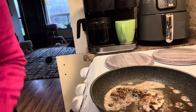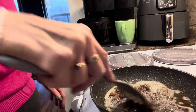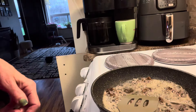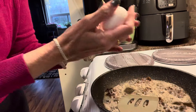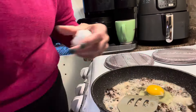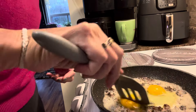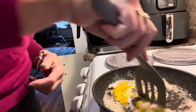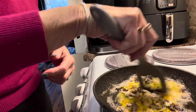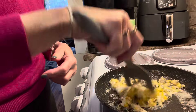Now it's getting to the stage where I need a spatula because it's too hot for fingers. I'm going to melt that down, absorb the fat, and add a couple eggs for more protein. I crack them open — one, two — and just mix the whole thing up. Some people like to cook the white a bit more before scrambling in the yolk, but I just cook it all up together.